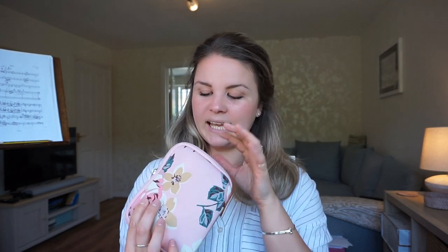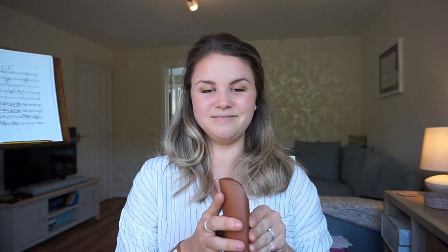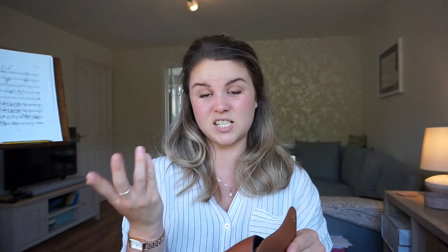Next up is this little pouch that holds all of my charging cables and earbuds — it just keeps everything nice and tidy. This is genuinely one of the best things in my handbag; if you don't have something like this, buy one. Then sunglasses — it's actually getting sunny now, which is nice. These are my classic Ray-Bans that I keep in my handbag at all times because they literally go with everything.